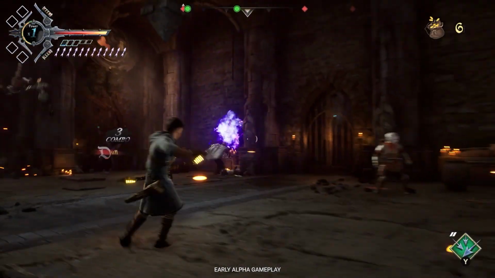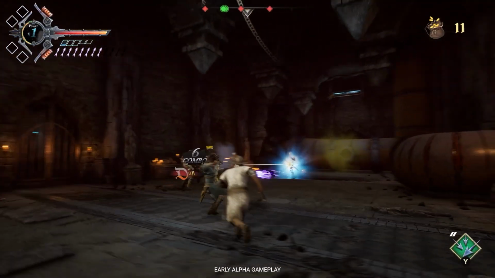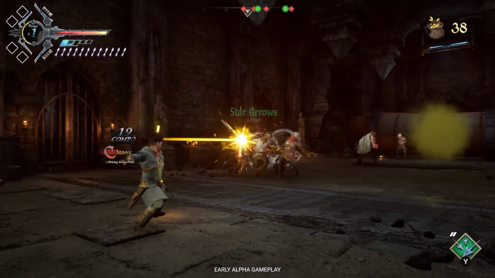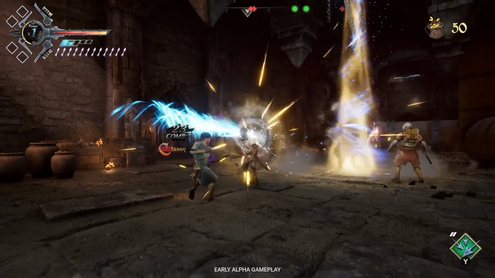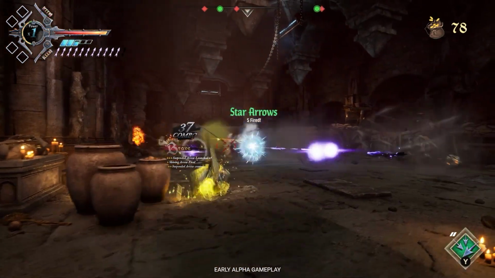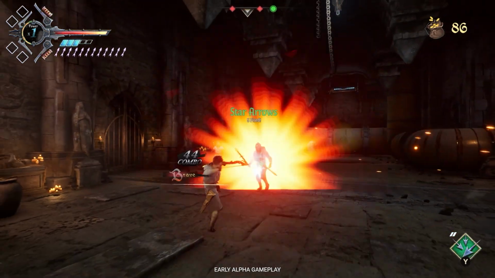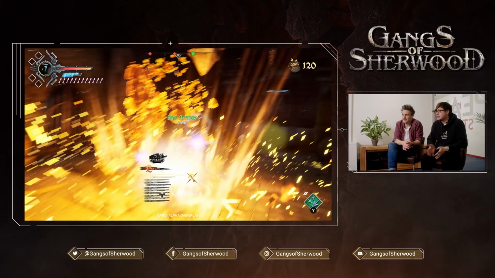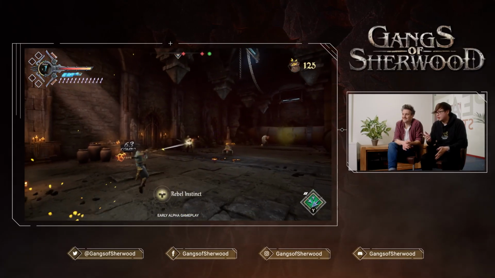So here you can see the player enter one of the many combat arenas in Gangs of Sherwood, where you fight a large group of enemies together with your friends. We try to make our combat as dynamic and fluid as possible, and we also want to make sure that every character feels unique, like Robin, who you're currently seeing air comboing an enemy.